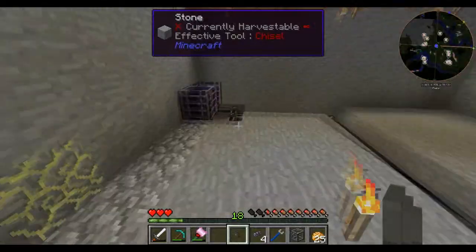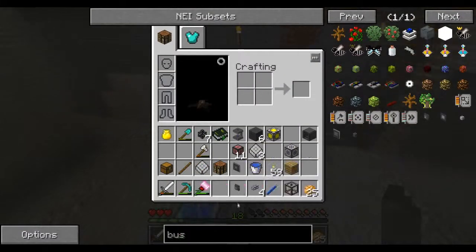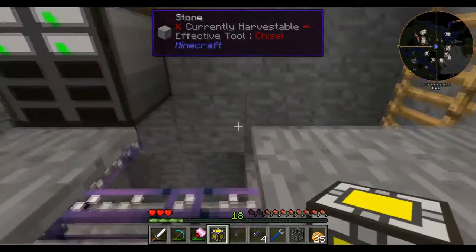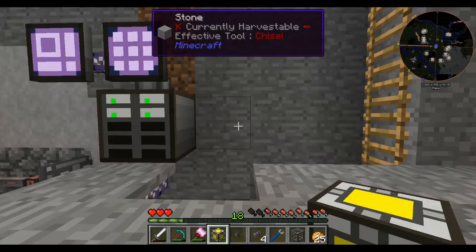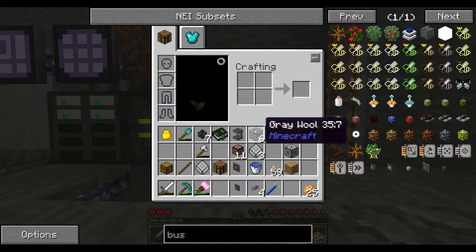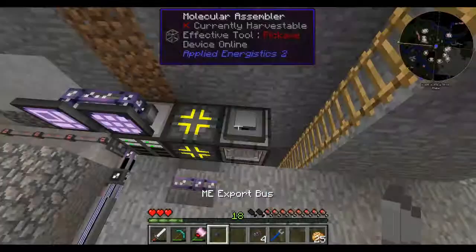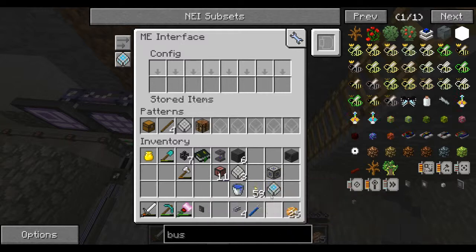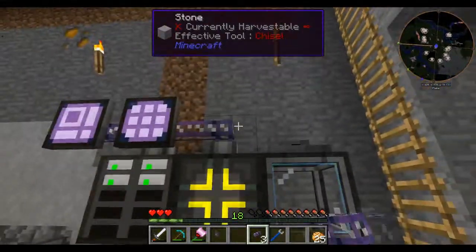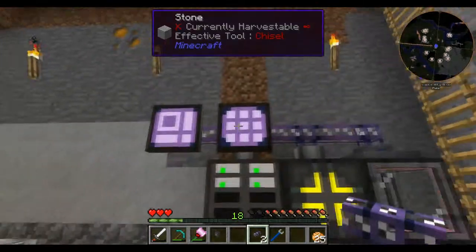Right. So that's that sorted. So let's get up, get our little crafting system all set up again. We want that there, and we want that there. Put the interface on. Put all the patterns in. And we need some cable. Now this should be powered, I believe.